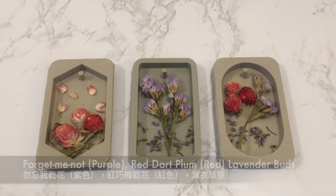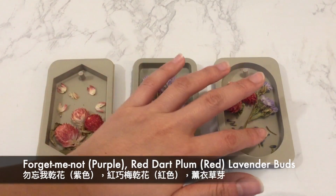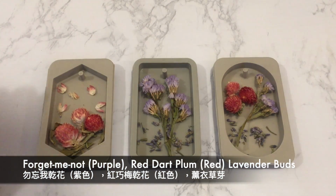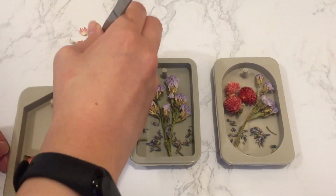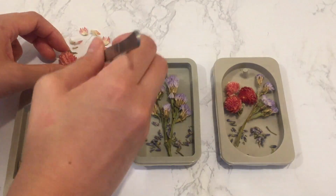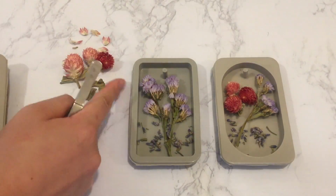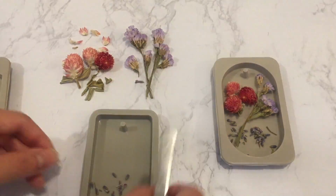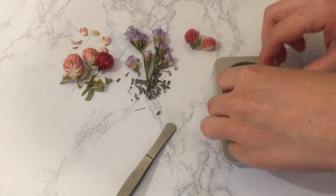Here I have some botanicals and the molds that I'll be using. I have some forget-me-not, red dark plum and lavender buds here, and have them arranged on the sides to be placed on the tablets once we have the wax in. Planning ahead of how I want the tablets to be decorated helps create better looking tablets, because I will have a relatively short time to place them on the tablets. You will see later when we start.